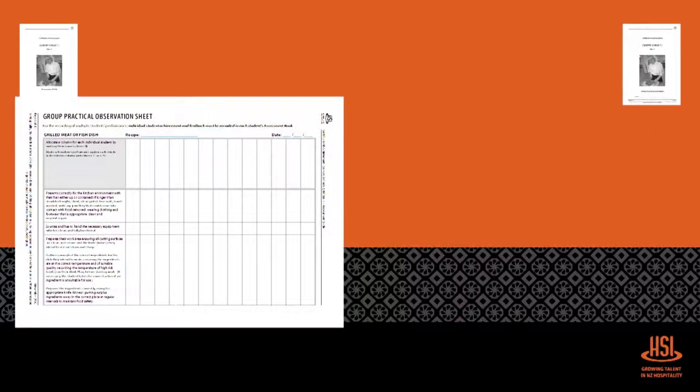And these start on page 6. So looking at the group practical observation sheets, what we've done here is we've tried to give you a tool that again prevents you having to flick through the pages. So all of your judgment statements in progression are on 2 pages. Now, we appreciate that you're not assessing such a small quantity of students that's been provided for in this group observation checklist. Again, these resources are able to be tailored for your use.